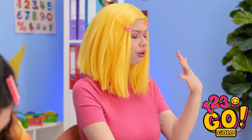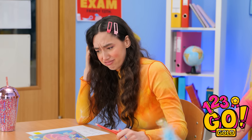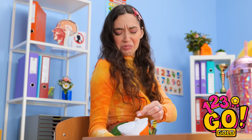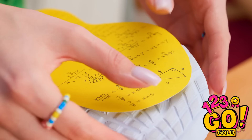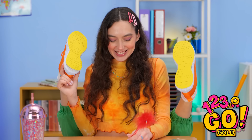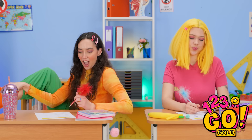I don't wanna fail this test. Wait a second — I forgot I also hid cheat sheets in between my fingers. What am I gonna do? Hey, what's that on my shoe? Ew, it's gum! Wait a second — I'll just stick a cheat sheet to the bottom of my shoe. There we go, it's nice and secure. Now I have the answers I need for this test. What the heck is going on? Nothing — I'm just fanning myself a bit and she's doing yoga. Okay, that all seems to check out — keep working. And that's how we ace the test.